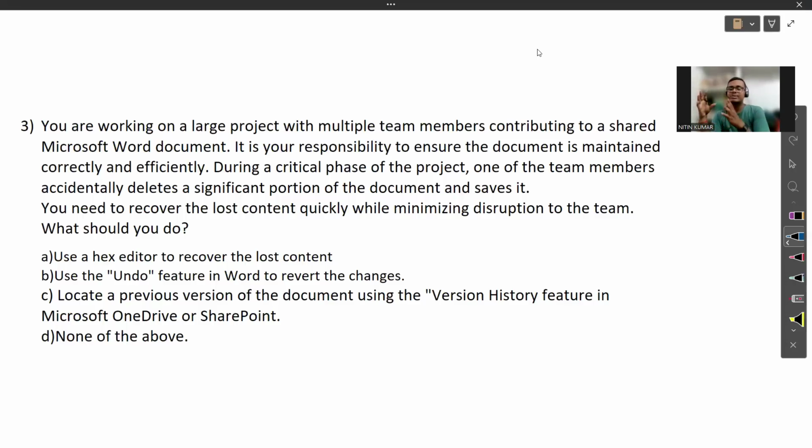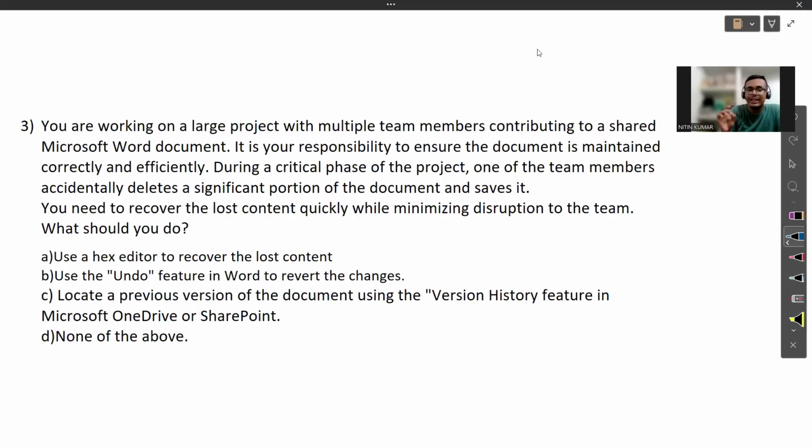So let's say some team member accidentally deletes a significant portion of the document. This might happen with us many times when we do mentoring in our teams also. These are the general cases. Let's say we have shared some resource with everyone and everyone has access to it. But some guy, due to a mistake or any other reason, has deleted a significant portion from that document and saved it. If he hadn't saved it, then he could undo it also. There could be a chance, but he has saved the document.